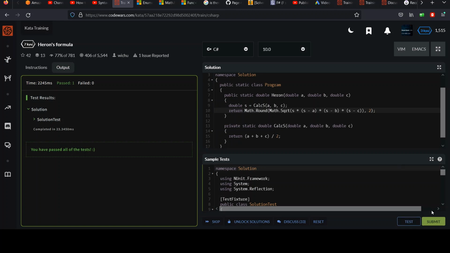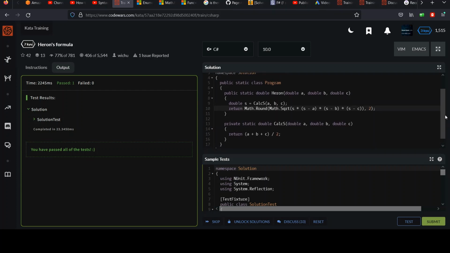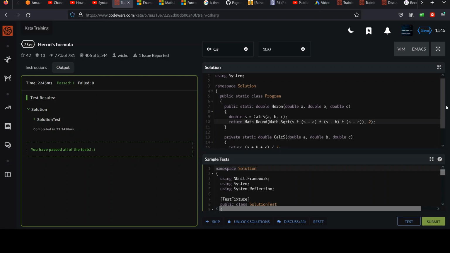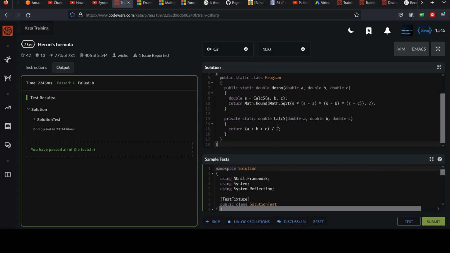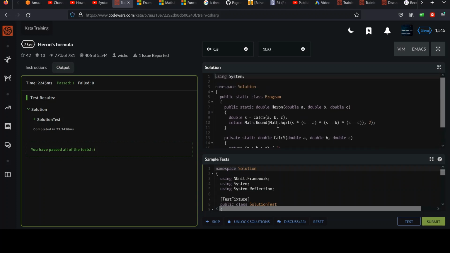Test is green, and I'm green to submit. I had calculated this already, that's why I don't have to hit the attempt. So that covers it, I think. If you wanted, you could have broken this out on another line, right? You could have stored this whole result into another double variable and then called math round on that variable in 2, but I'm sure by now you're getting more comfortable with sort of chaining methods together. And this is still very readable in my opinion, so I will leave mine like that. I'm going to go ahead and submit and collect those points.